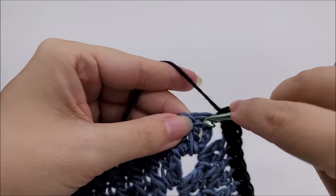If my project wasn't so big, all the way across, until we get back to where we started. So we'll go across the back also of our work.